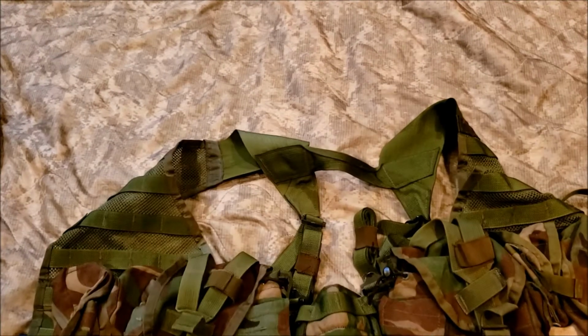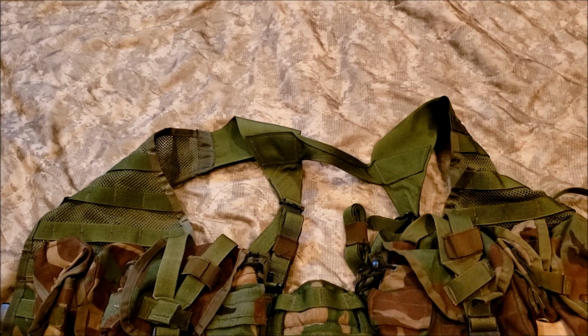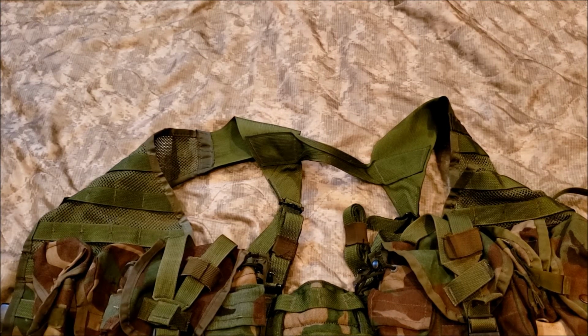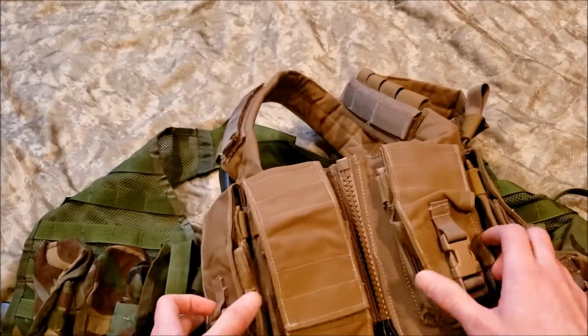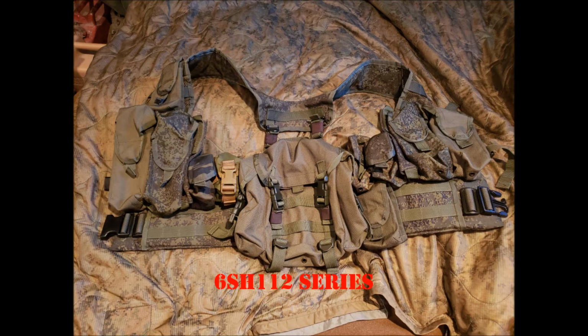Now, they did say there is a multicam variant, but this one has become obsolete, replaced by the TAP, the acronym for Tactical Assault Panel. For what I actually looked at, it reminds me a lot of this, but with MOLLE webbing on there. So yeah, there's also a UCP pattern version to this. But let's get to the Russian counterpart.